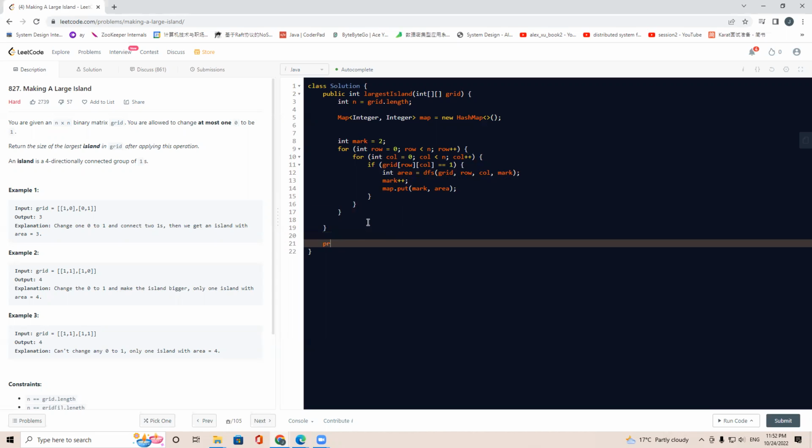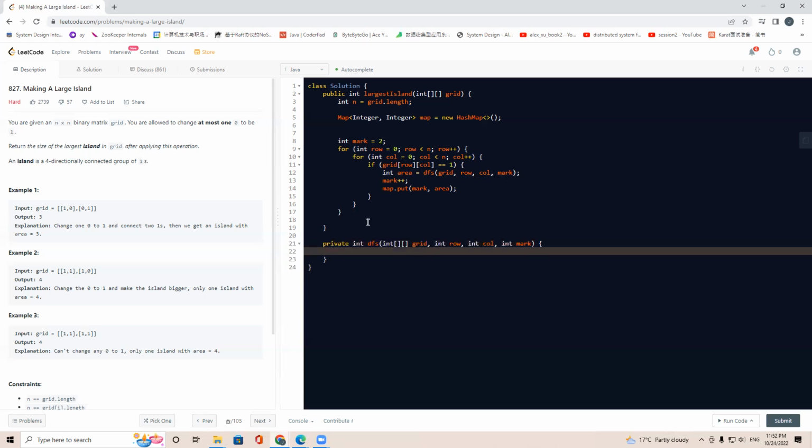The second thing is that we want to write the DFS function. The return result will be this island's area, and we are passing the grid, the row, the column and the mark. And after we calculate, we set this grid cell's value to be the mark.